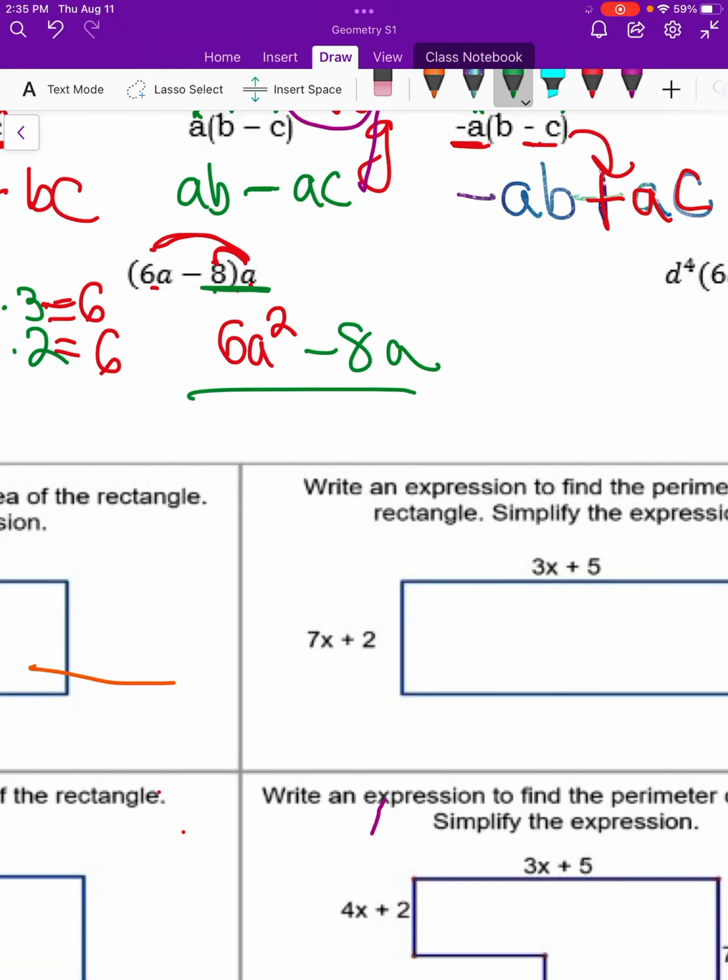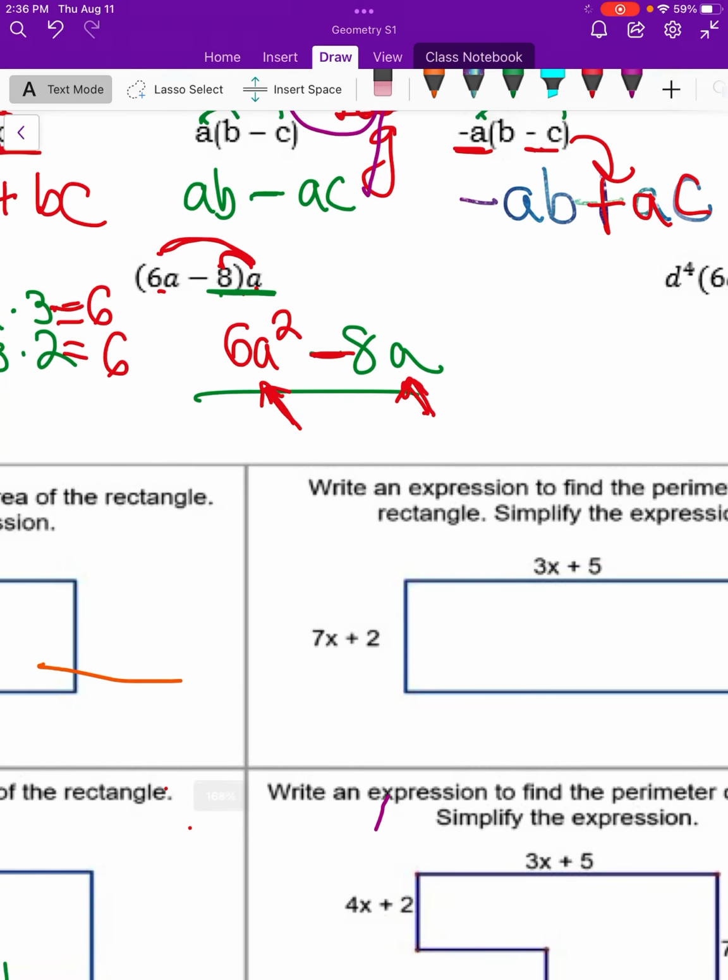So if you have a number and a variable that you're multiplying, put them next to each other, and that's all you need to do, because it's now a subtraction problem. If it's a subtraction problem, these are not like terms. Double cheeseburger, cheeseburger. I can't put them together. That's all I can do.